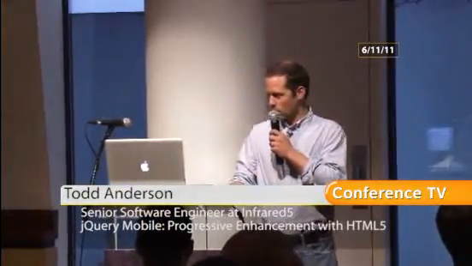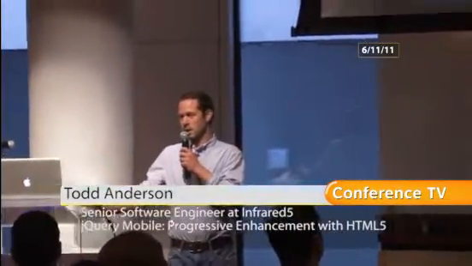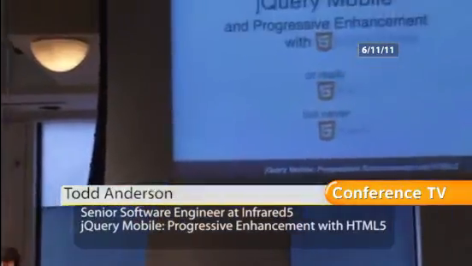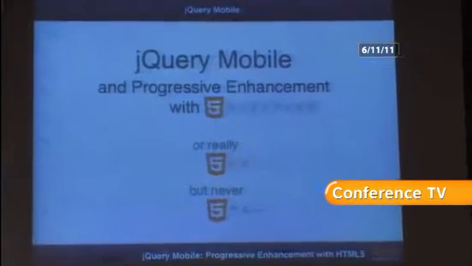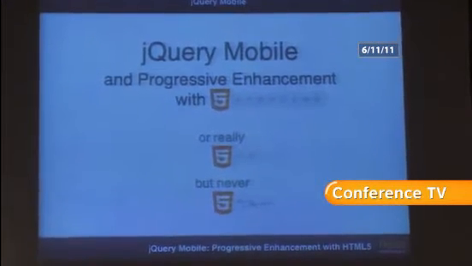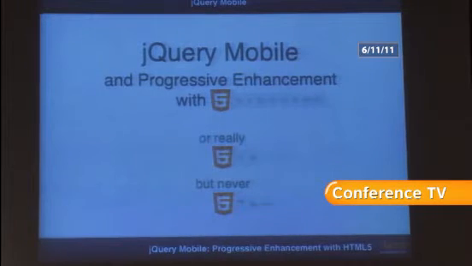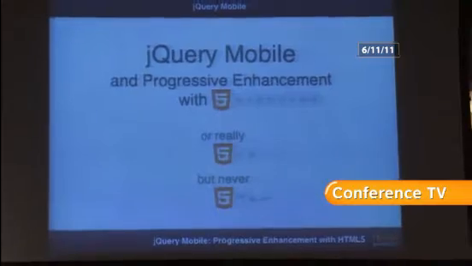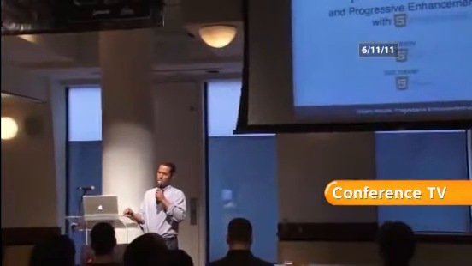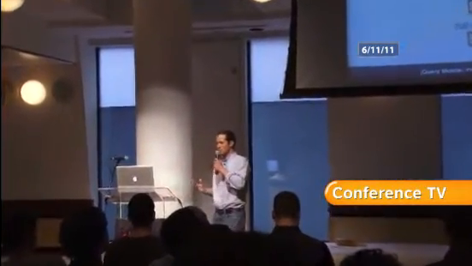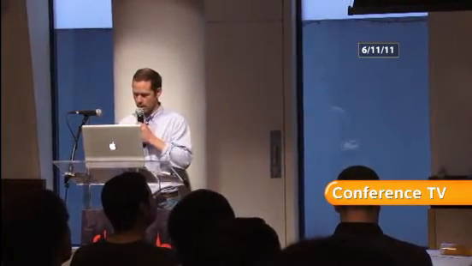Just a quick overview of what I mean by progressive enhancement. It's the principle on which jQuery Mobile is being developed: a foundation of semantic HTML, which brings some new parts of HTML5 to it, specifically the data attributes. Then it provides a layer of presentation using CSS, with some of the CSS3 parts such as media queries, transitions and drop shadows. And then it ties it together with JavaScript to bring in a certain level of behavior, and there was no good badge to describe that, so I just threw it in there.